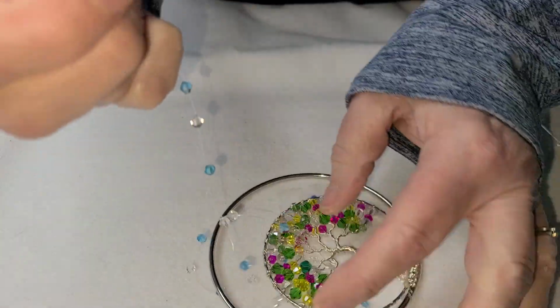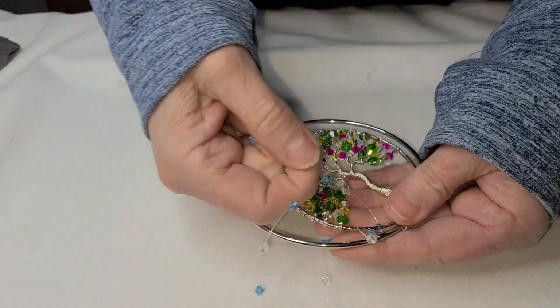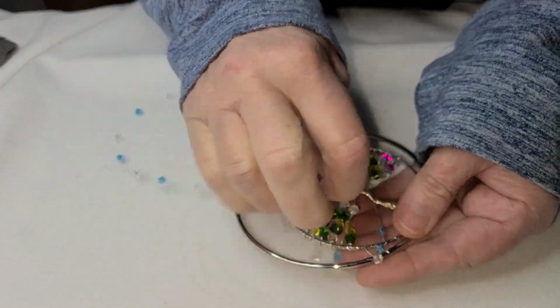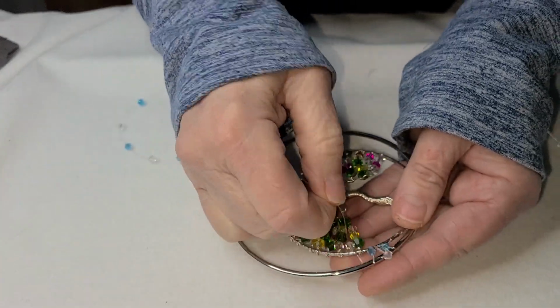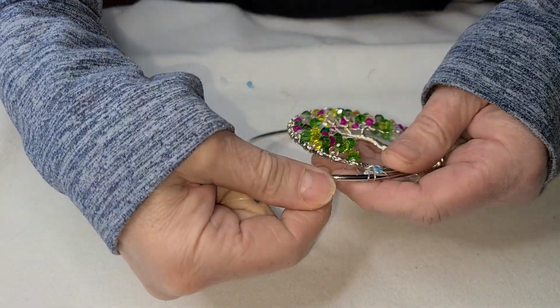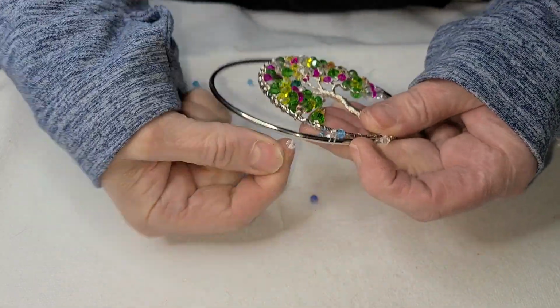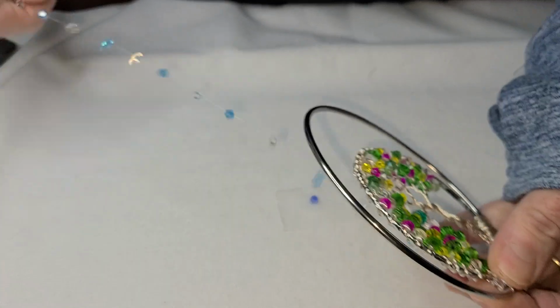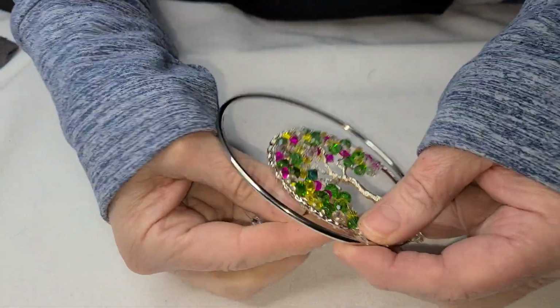And now I feel like I'm just rushing. I don't want to do that, because then it's not enjoyable. So I'm not going to rush. Doesn't have to be perfect. Just has to be pretty, right? Isn't that what I always say?